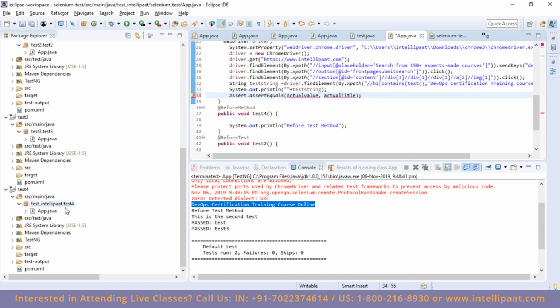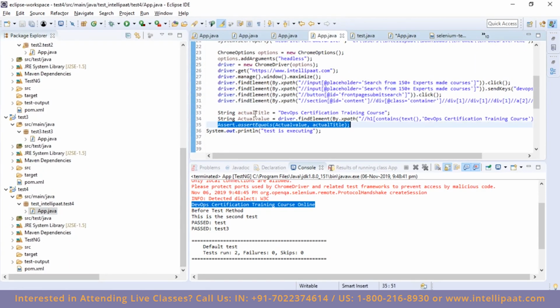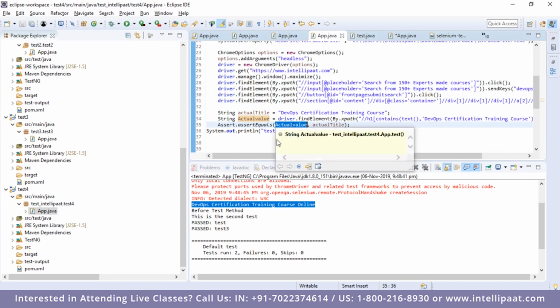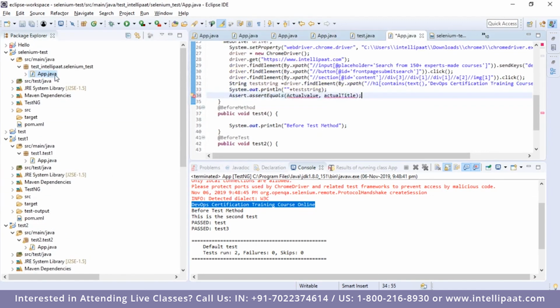Here, what basically happens is that the second string is compared with the first string, and if they match, it says your test has passed, and otherwise it will say that your test has failed. So let's first go onto our page and try to remove this.